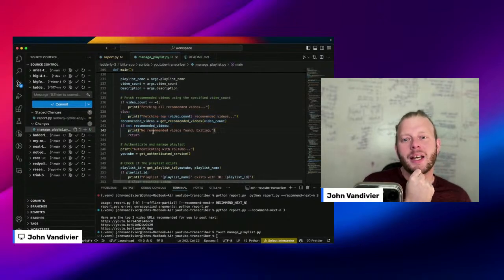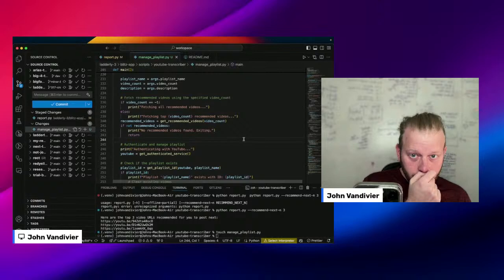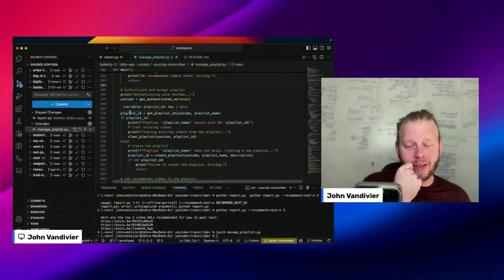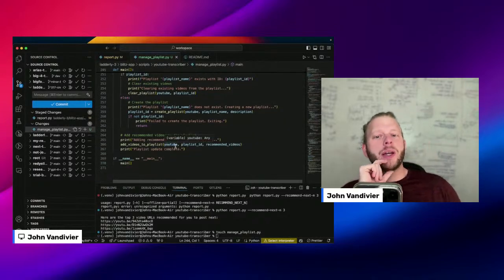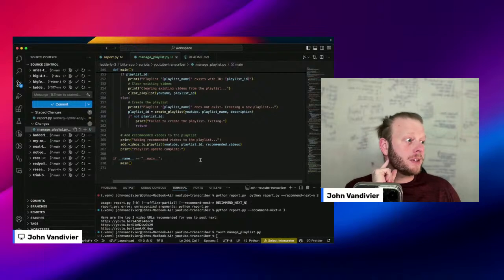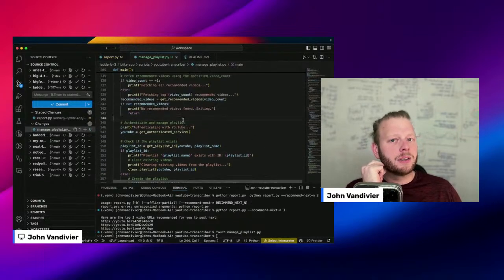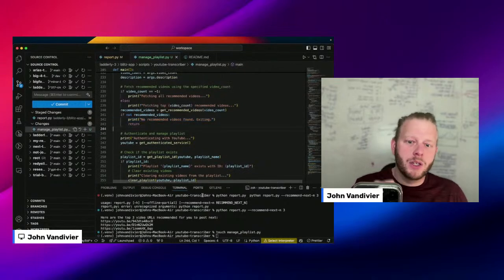This one should be easy to test if there's no recommended videos. If I pass 0, I expect to hit that. So we'll test the 0 case. We're going to authenticate. We're going to get it if it exists. We're going to create it if it doesn't exist. Okay, so I think the way to start testing this is to pass 0 the first time. And I should expect it to be created. No, I don't. It will exit without creating. So let me try this.